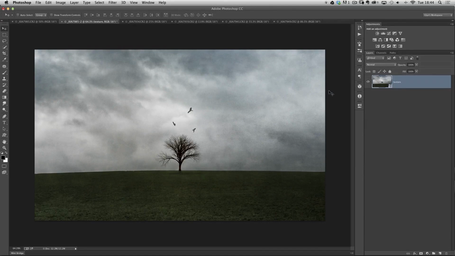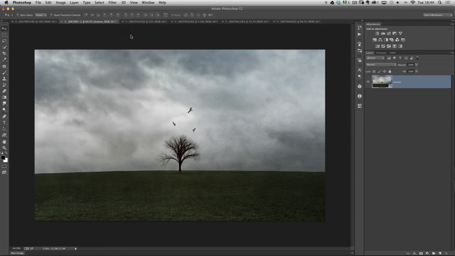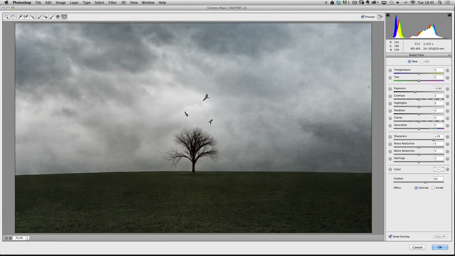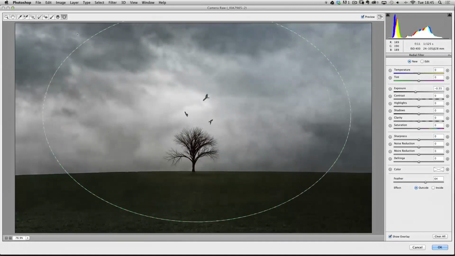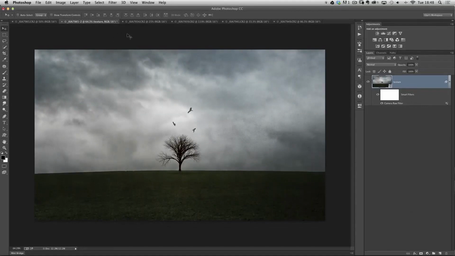And then once Photoshop's done that, I think first of all, I'll go to filter and choose camera raw filter. That'll bring me into camera raw. So then I'm just going to use the radial filter, and exposure is the only one I want. So I'm going to bring the sharpness back to 0. Let's just double click in the middle there to bring up everything to 0, apart from the exposure. Click somewhere in the middle, click and drag outwards like so. And now we can add just a little bit of a vignette around the outside of the image. Something like that's good. Click OK, and then I'll add just a little bit of blur.